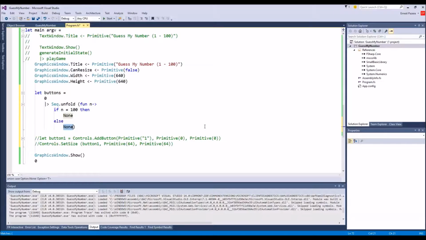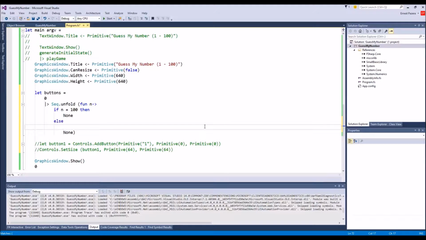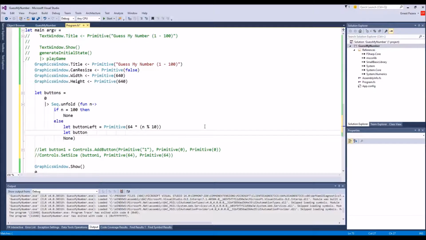So we know that let button left equal primitive 64 times, we have n, so n divided by 10, or n remainder 10. Let button top equal n divided by 10.